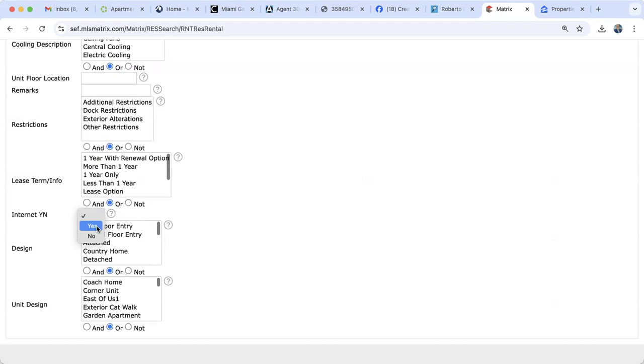Or when agents say we don't want the property to show up on the internet, they're going to say no. So obviously, we want to use properties that are not on the internet. So we're going to select no.